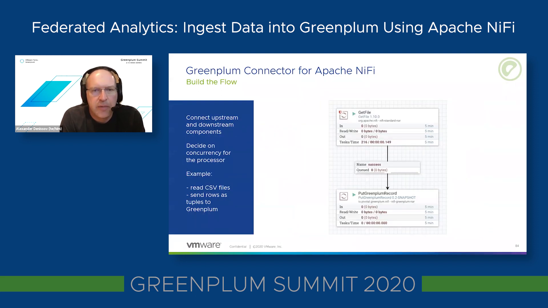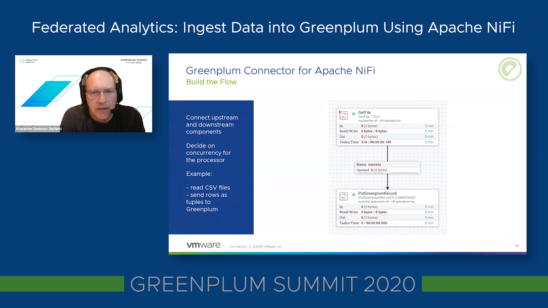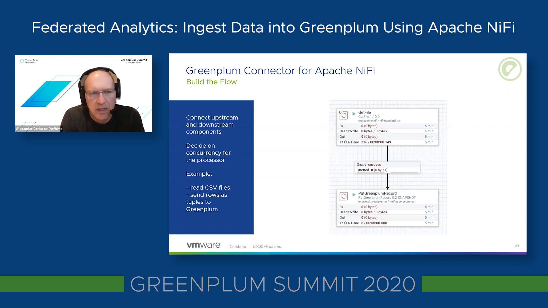Once we install and configure the connector and create instances for the service and processor, we can create the flow by connecting an upstream component to our processor. In this simplest example, we read CSV files from the file system and send them to the PutGreenplumRecord processor for parsing and insertion into the Greenplum database. You can also configure the concurrency of the processor — by default it runs with one thread, but you can increase it to, say, five threads so each thread processes one file and the overall flow goes much faster.